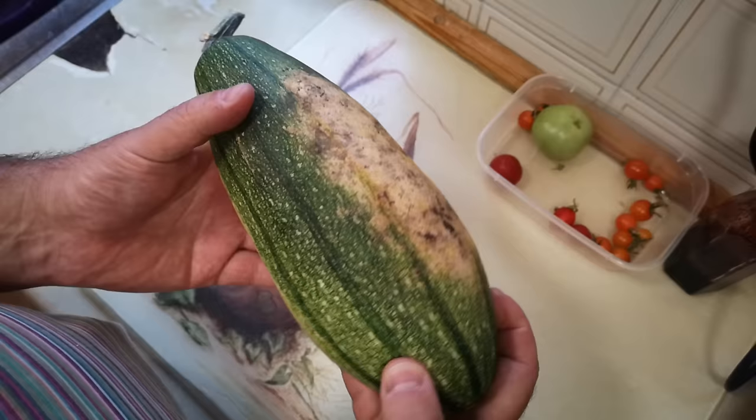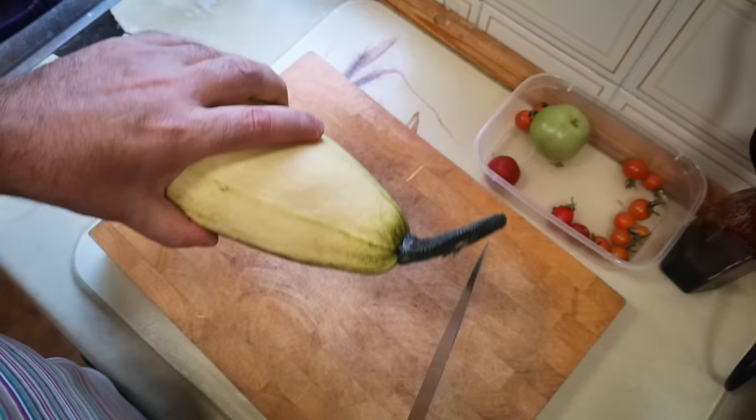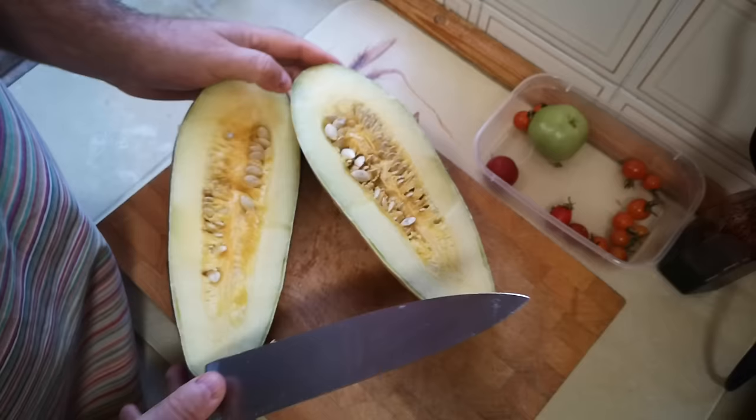Just going to give it a little wash, and then we'll cut it up and roast it and see what happens. Okay, washing was really just to prevent us from transferring grit from the outside to the inside. Let's have a look and see what we've got inside of here. Now, expecting this to be quite difficult to cut because this is a winter squash, and so the skin on the outside is quite hard.